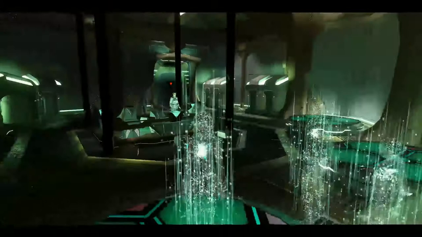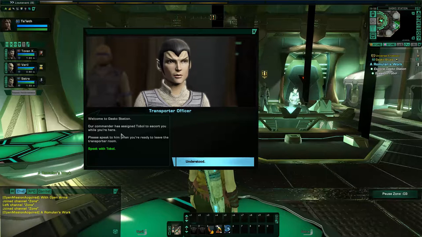Alright, welcome to Gasko Station. Our commander has assigned Tobol to escort you while you're here. Please speak to him when you're ready to leave the transporter room.